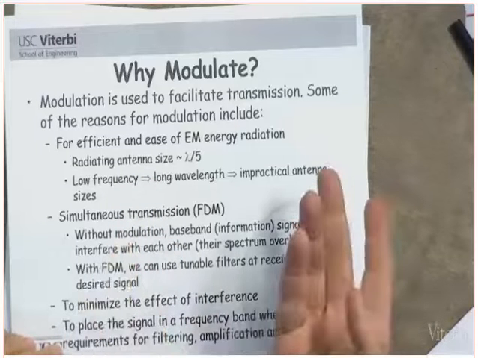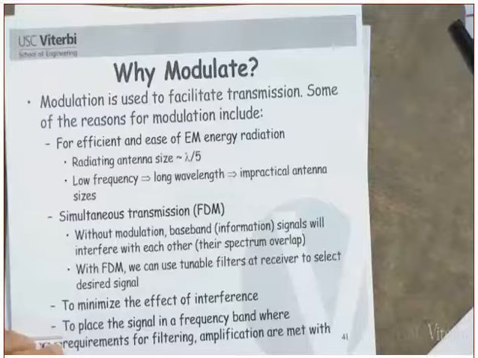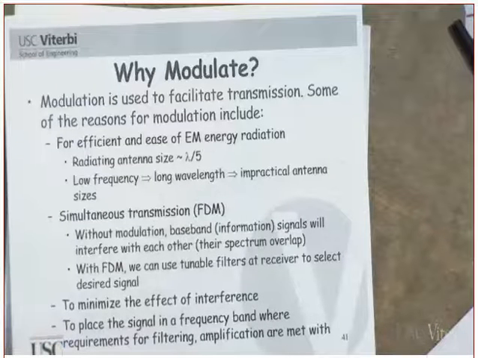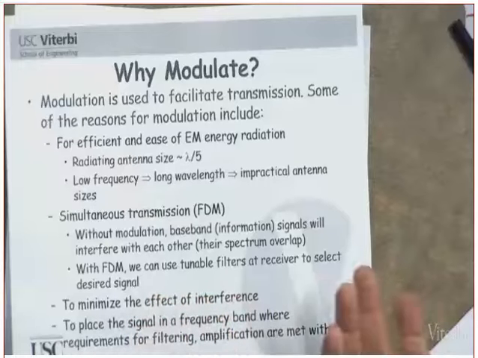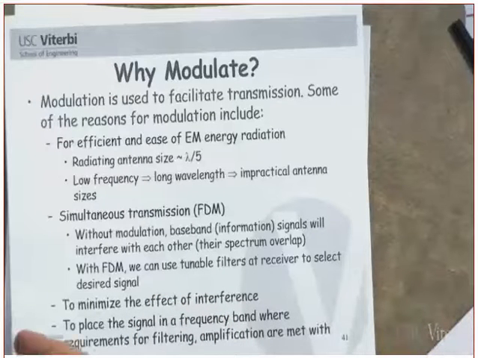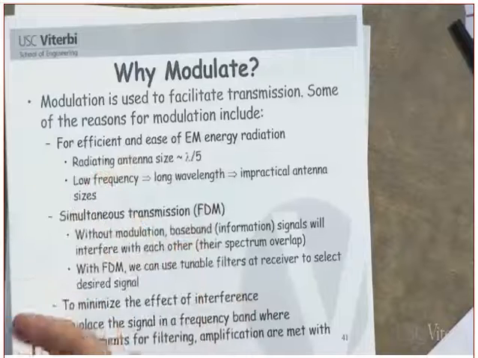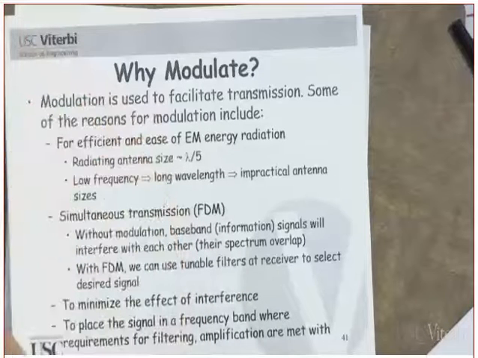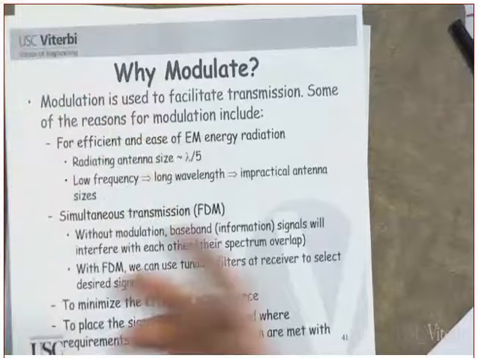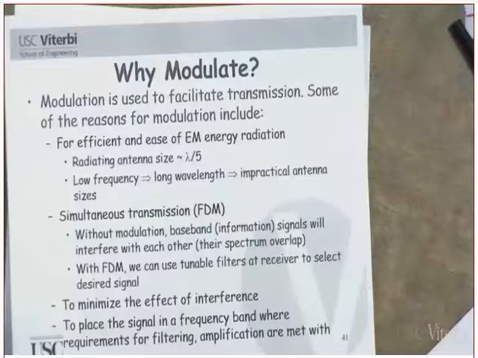Okay. In addition to the size of the antenna, the most important other reason for modulation is to allow for simultaneous transmission. All of the basebands occupy what range? 0 to roughly 20K. If you do not modulate the signal, all of them will be occupying the same band, 0 to 20K. So if you are transmitting them at the same time, do they overlap? How are you going to separate them at the receiver? They are all audio signals, 0 to 20K. All of us are human. No one here is extraterrestrial. Did you get my point or not?